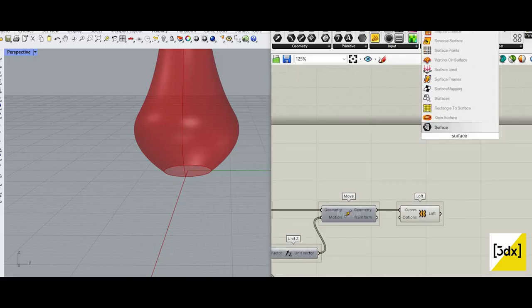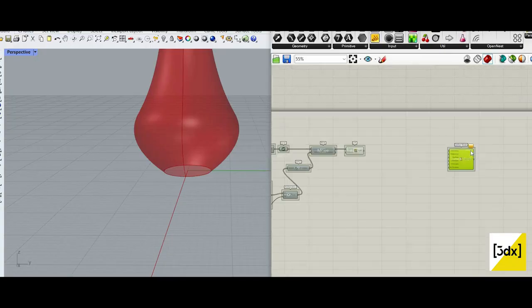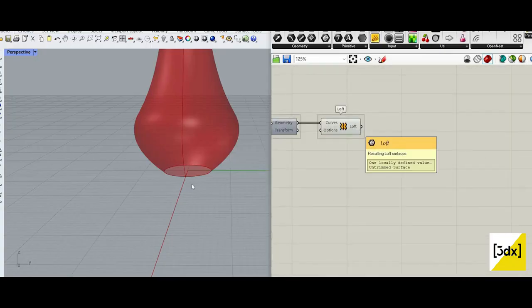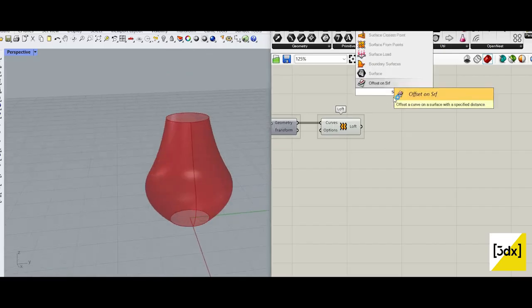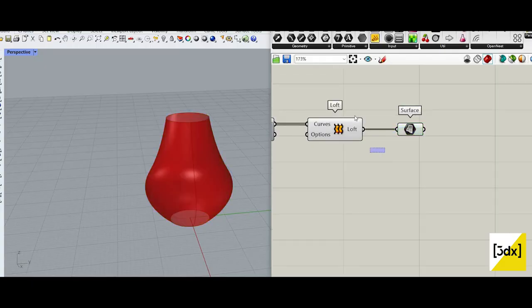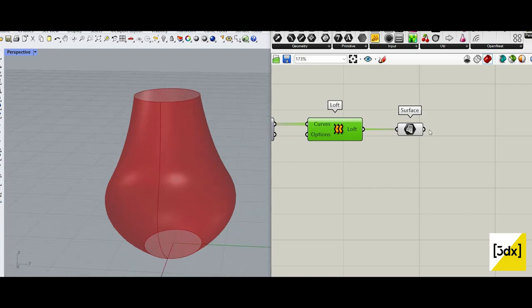So Surface Morph. This is a component which we are going to use to morph a pattern or something on the surface. So make sure it's an untrimmed surface, then only it's possible to morph, or else if it's a beat up, then it's not. So you see here, it's one single surface because it's on one edge and it's been revolved, the same edge is revolved 360 in a way that it creates a surface.